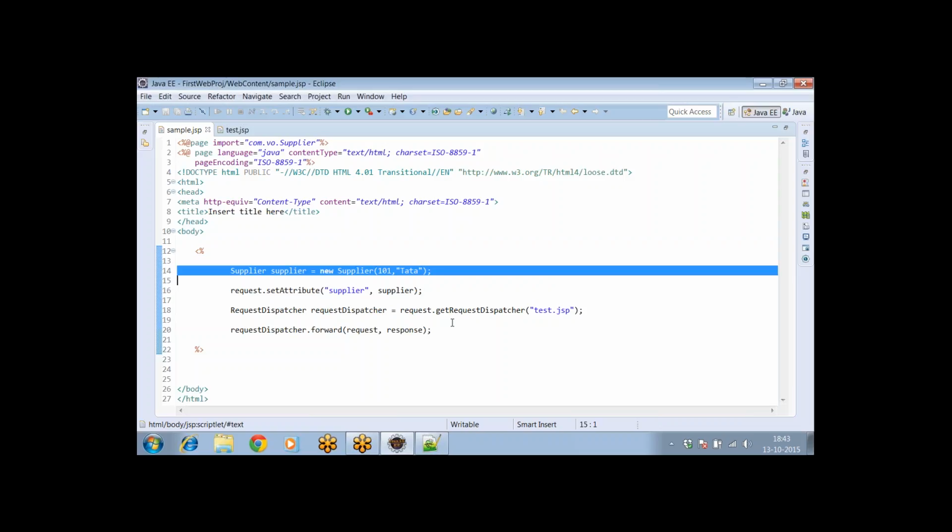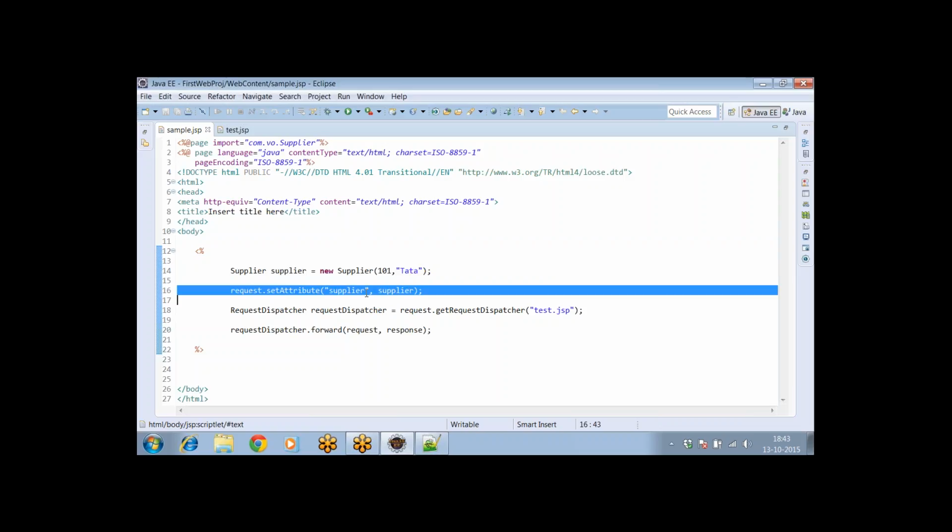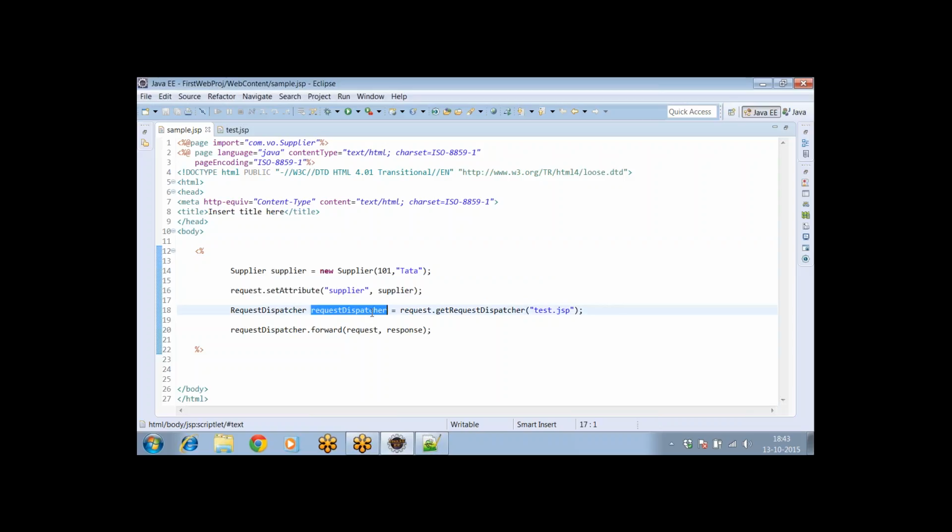You see, there is a supplier object here in which you have the supplier details. It is adding that supplier object to the request scope in this line, and it forwards the request to the test JSP using the request dispatcher. We have other scopes also, so we'll discuss all those things.